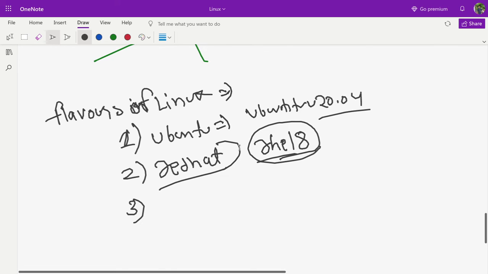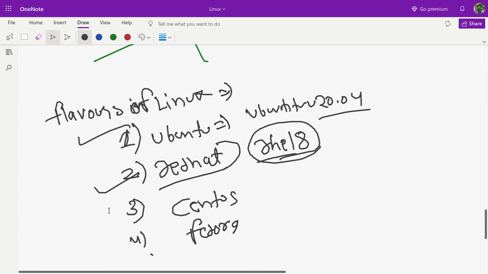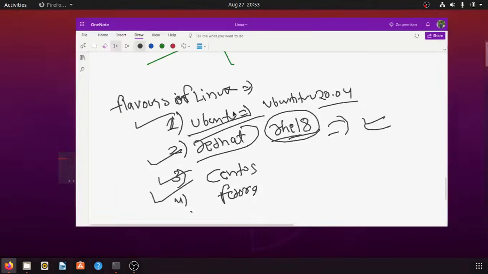Then we have CentOS and Fedora, and we also have OpenSolaris and SUSE. We have these different kinds of Linux flavors, but these are the most important and mostly used by companies, and these are freeware. I am also using Ubuntu here.